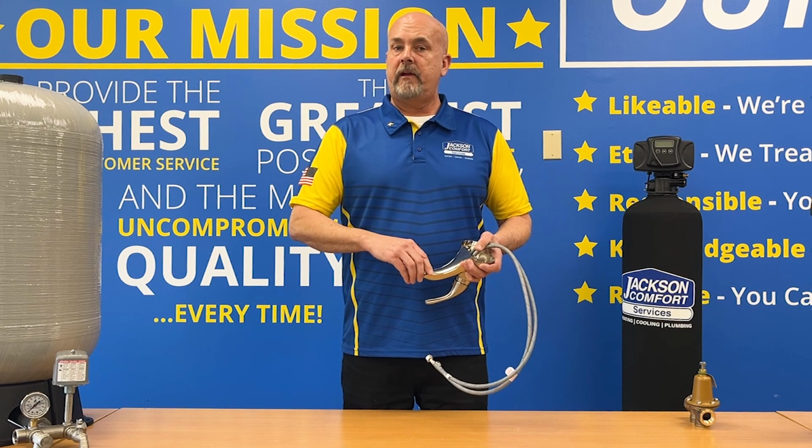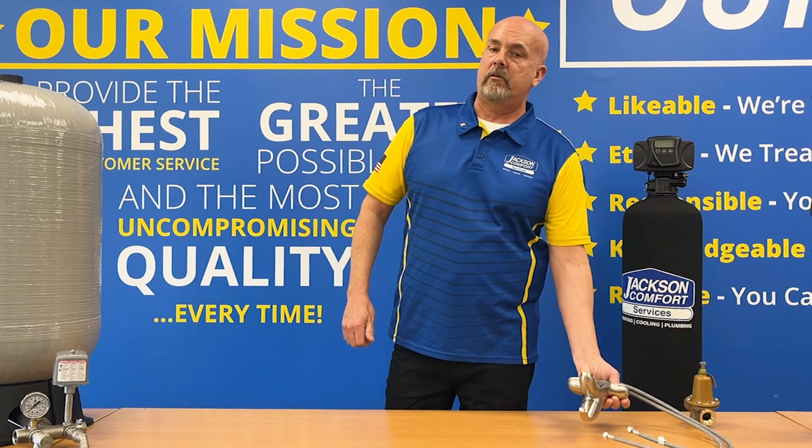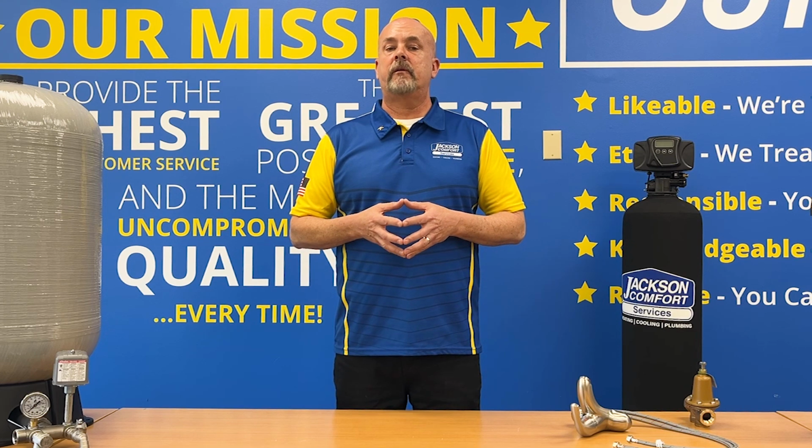This can also happen in just a shower or tub shower. In a shower or tub shower, the shower head itself, if you have some basic skills, you can remove the shower head and check and see if the screen inside the shower head is clogged. That can be rinsed out and cleaned and reinstalled, and that might solve your issue when you're having something simple like that happening.